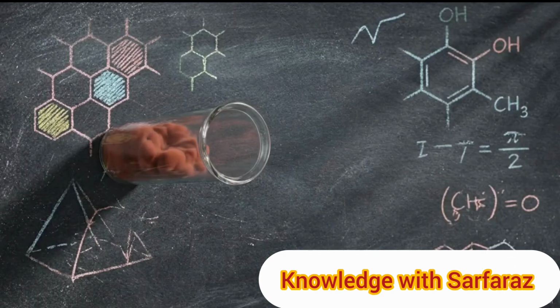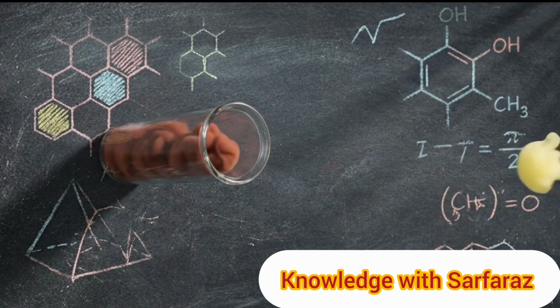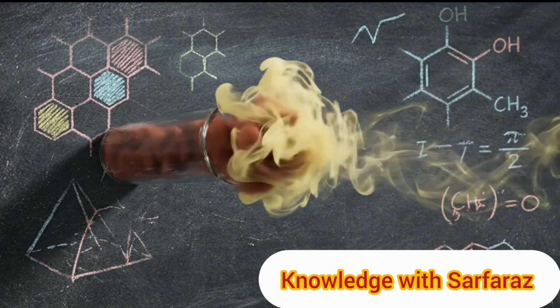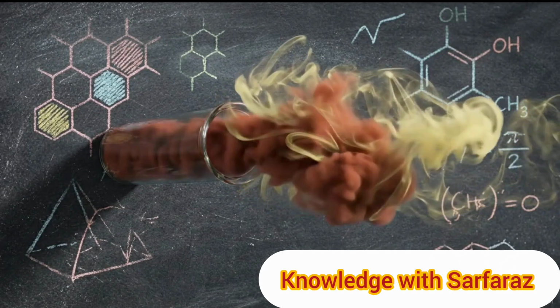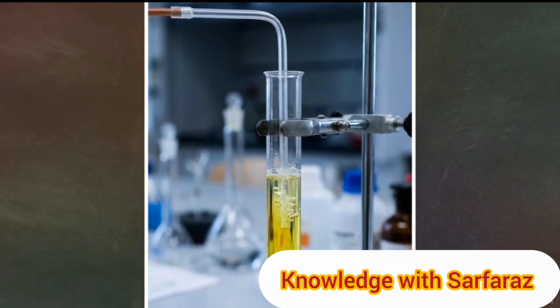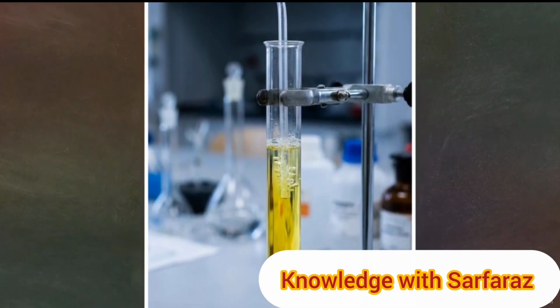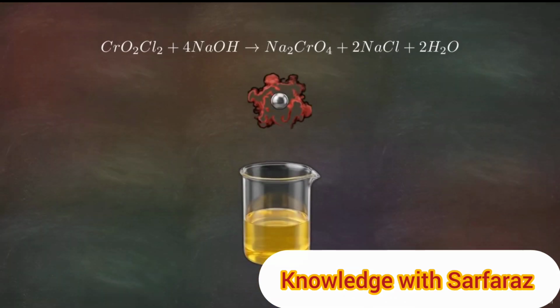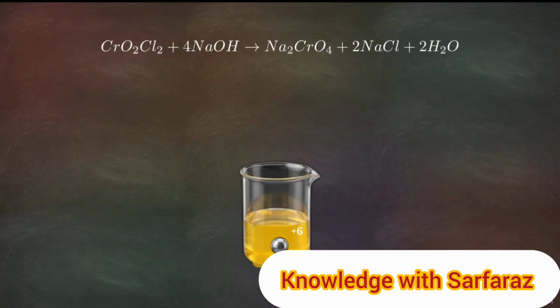Merely seeing red vapor in a test tube isn't definitive proof. Other nitrogen-based contaminants, like nitrosyl chloride, can produce similarly colored fumes. To confirm the result, we pipe the red gas into a clear solution of sodium hydroxide. As the gas bubbles through, the liquid turns yellow. The color shifts because the Chromyl Chloride gas undergoes hydrolysis upon hitting the sodium hydroxide base. This produces aqueous sodium chromate, which gives the solution its vivid yellow color.